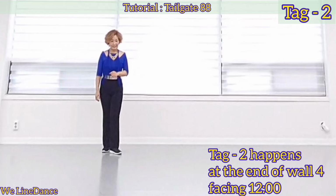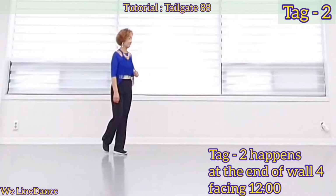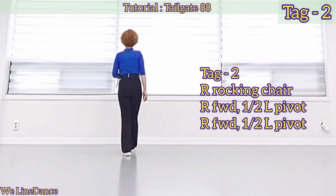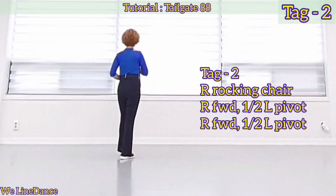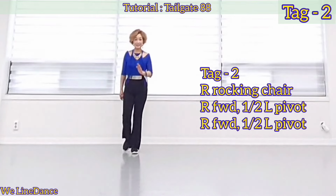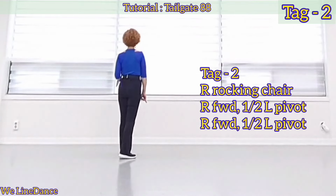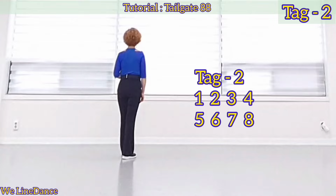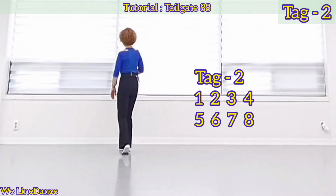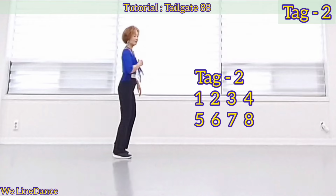Tag 2 happens at the end of wall 4. It's 8 count. Tag is rocking chair. Forward rock, recover, back rock, recover, and step forward, pivot half, and step forward, pivot half. Count. 1, 2, 3, 4, 5, 6, 7, 8.